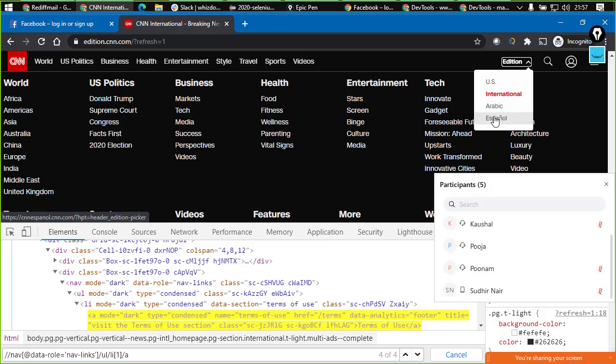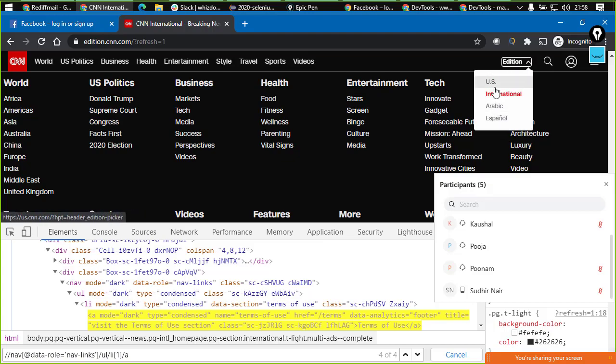There is a problem with some specific websites that we would be covering as well, that how we can resolve the issues over there. But wherever you can click on the element and the menu expands, you can simply locate the element, expand it, and then click on the element that you would want to. If you try it directly, it won't be clicked, but you need to expand it first, right?